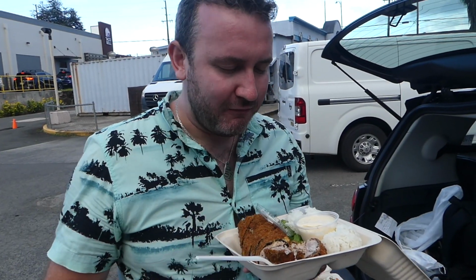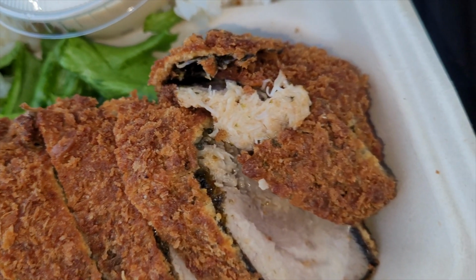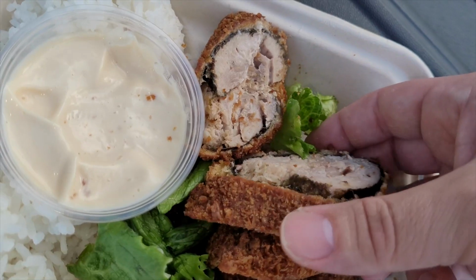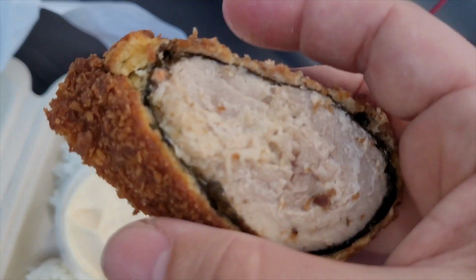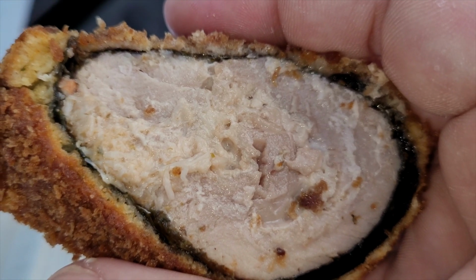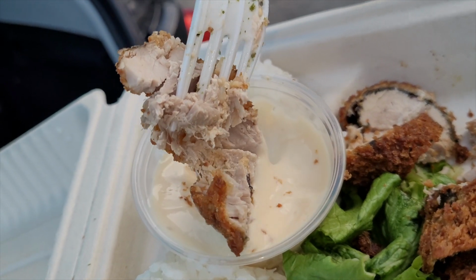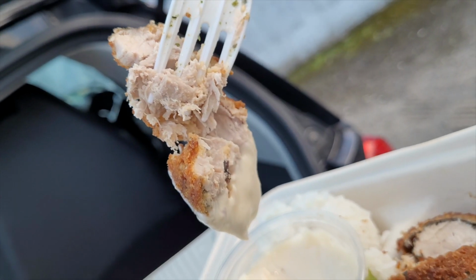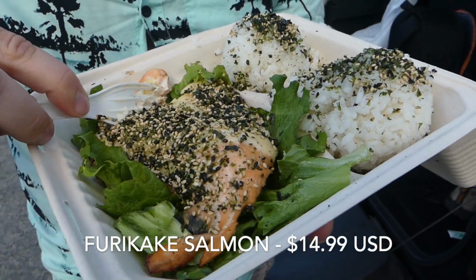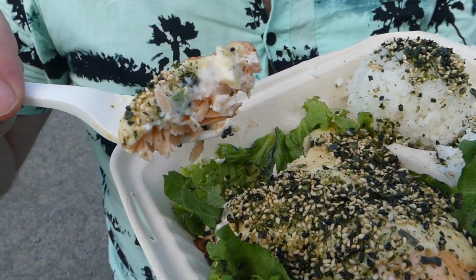It tastes very similar to the other one, but what I love, it's like an upgraded tuna salad sandwich on steroids, and crispy and much better because of that kind of mayonnaise in there. What I really like too is, because it's a roll, the interior is a little bit kind of medium rare, so you still get a little bit of that creaminess from the center of the ahi. We wanted furikake bones, not the furikake salmon, so this is a nice addition to the meal. But yeah, look at that salmon.